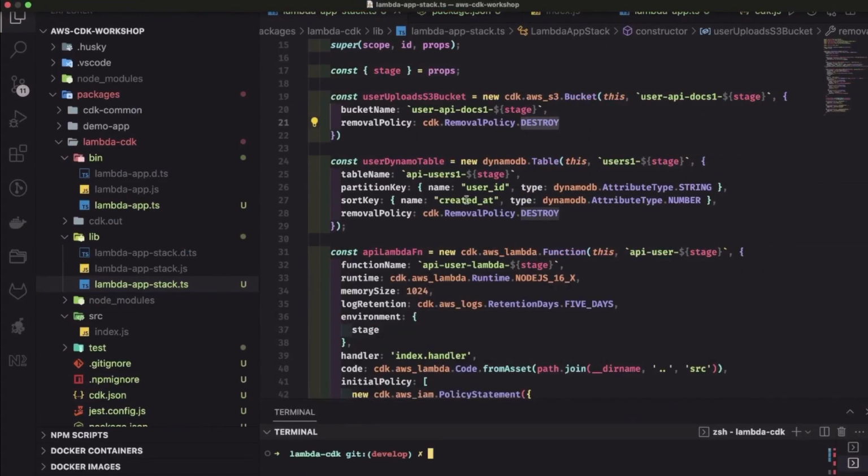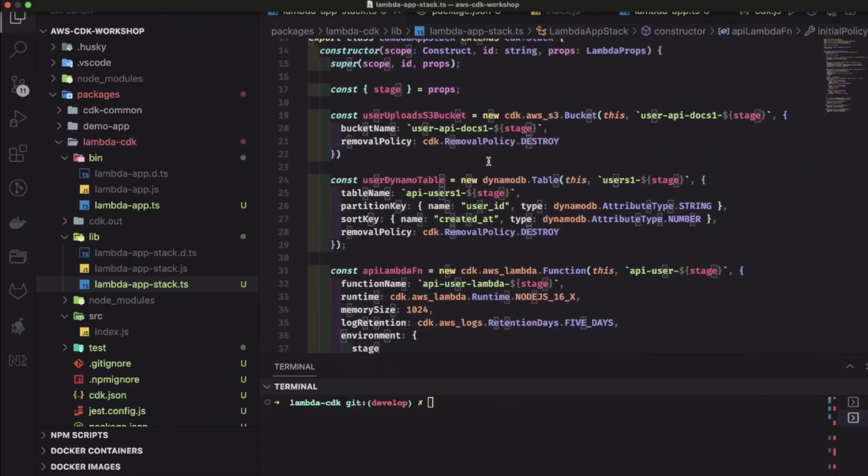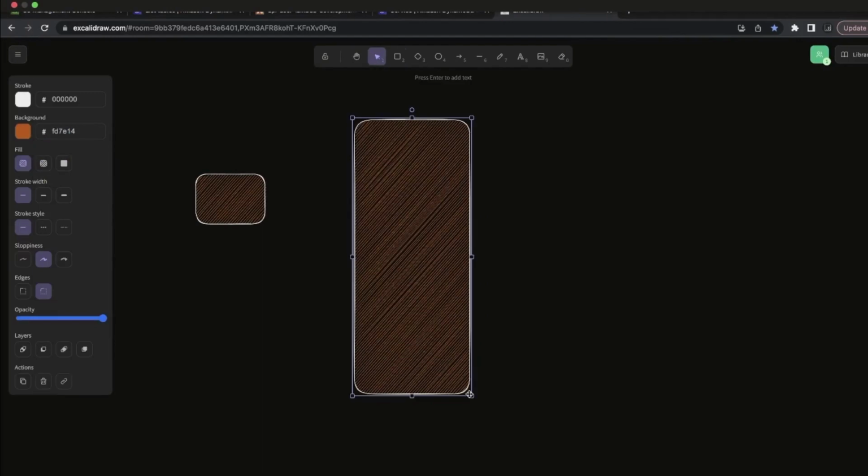Okay, so that's a clean way of doing things, and avoiding duplicates, because earlier we were facing errors since the S3 bucket was already there. Maybe I pressed Ctrl-C while creating the resources, so the resources were partially complete, and then when I tried cdk deploy, the same-named resources already existed. Once you do cdk deploy, you can do it 10 times. It won't complain that the resource already exists, because that is part of the stack, and it won't create that resource again unless you update the resource name. We now have a simple stack with an S3 bucket, a simple DynamoDB table, and a simple Lambda function. Now we will introduce API Gateway here, which is AWS API Gateway.